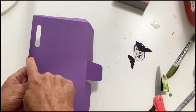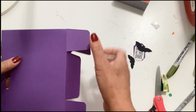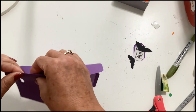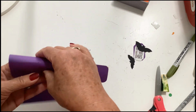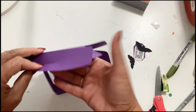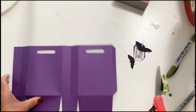And then on the side piece, you have 3 lines in the middle and 2 on the bottom. We're going to score the top down, the middle up, the top down. This is a little bit thinner cardstock. I can feel it. The top down, the middle up. So the front of this is going to be opposite the tab.